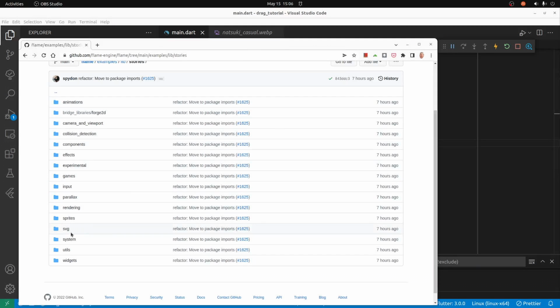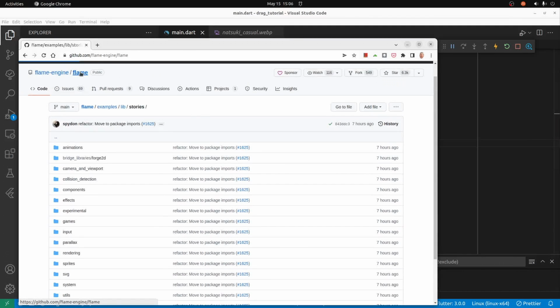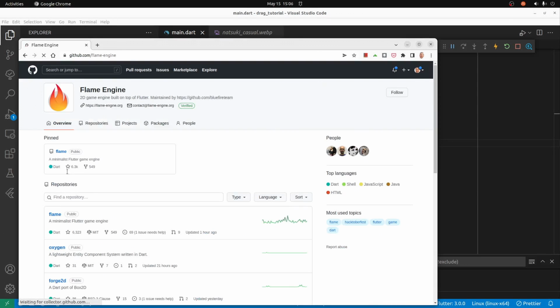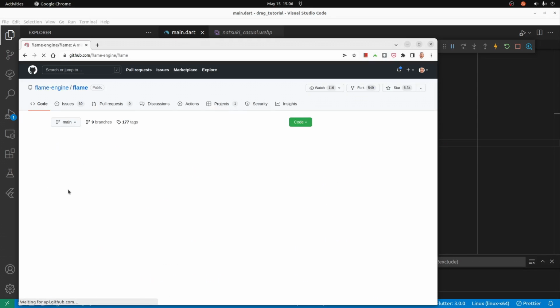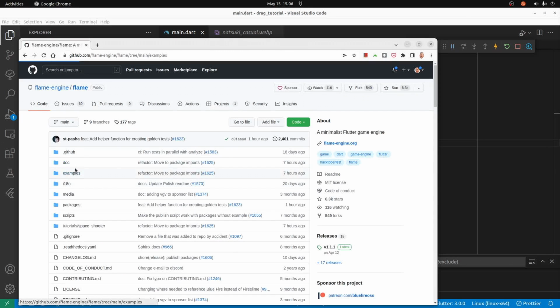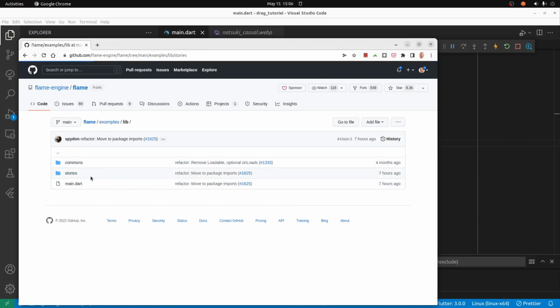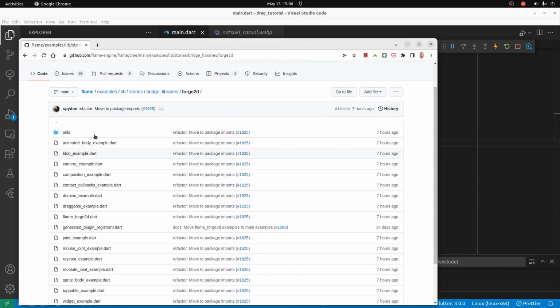What I'm going to do is just copy it from the Flame GitHub repo, right? So if you're at the Flame engine here, the main project is Flame, and under Flame there's examples. Under examples there's lib. So if you're familiar with Flutter, you can figure this out. It's under stories.